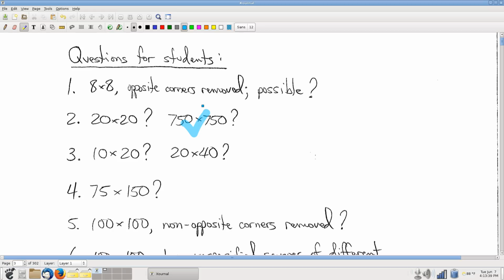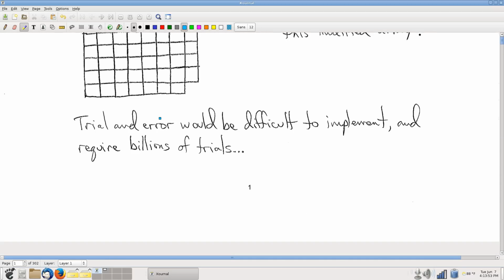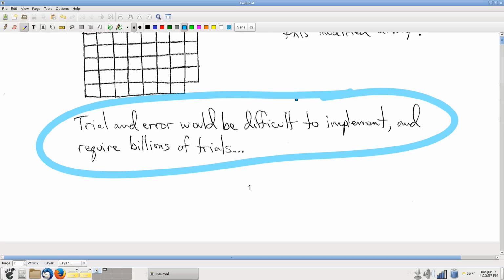So by the way, this already shows that we can answer this question about a hypothetical 750 by 750 checkerboard. It actually shows one of the reasons that the strategy of programming it into a computer and having the computer do the work is also unsatisfying. Because with 8 by 8, there are already billions of different trials that you would have to try if you wanted to use process of elimination. With 750 by 750, it's staggering to imagine how many different ways all of those dominoes could be arranged. The number is so large that there's no way that a computer could do that many computations.